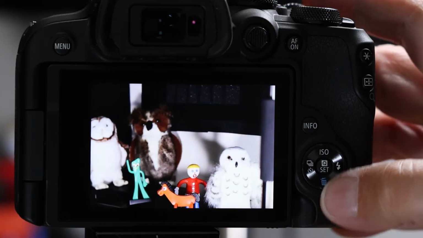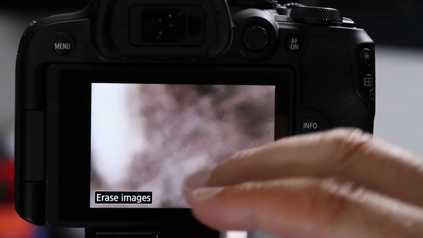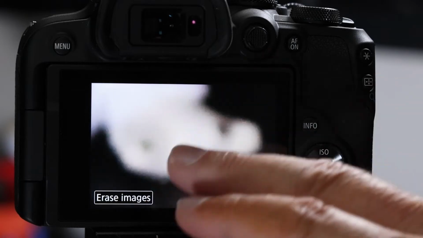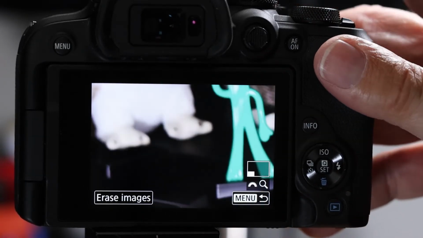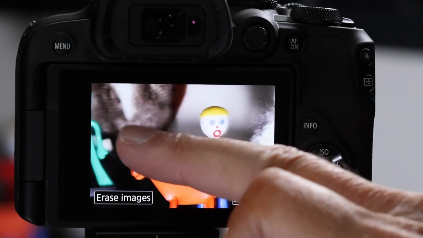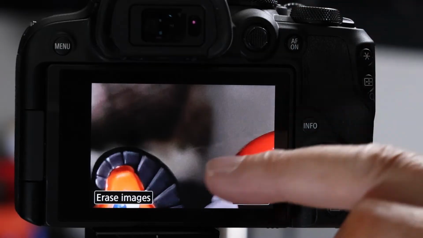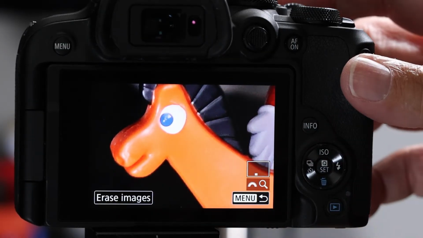Let's see what that looks like. Hit the rectangle button to blow it up. I might have gone too far, made this too big. Well, I can use my wheel to kind of calm that down. We were on Pokey, right? Did I say Gumby? We're on Pokey. Yeah, pretty sharp. So that's the story with that.